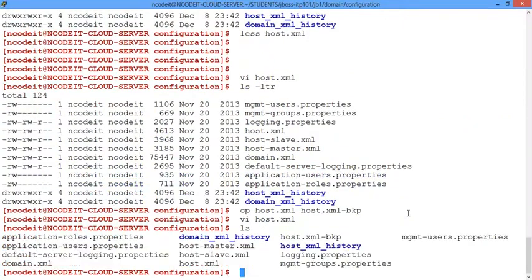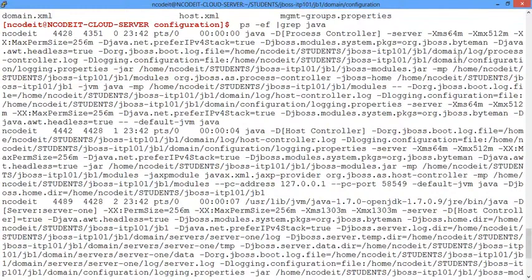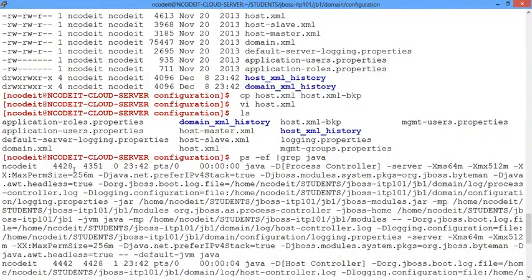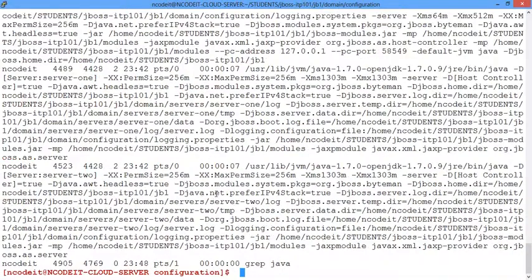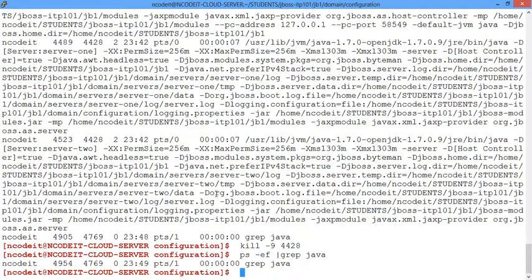Now to kill the processes, the easiest thing to do is to kill the process controller itself. The moment you kill this one, everybody else gets killed automatically, or else you should kill each one of them independently. If you see, nothing is running on this box.